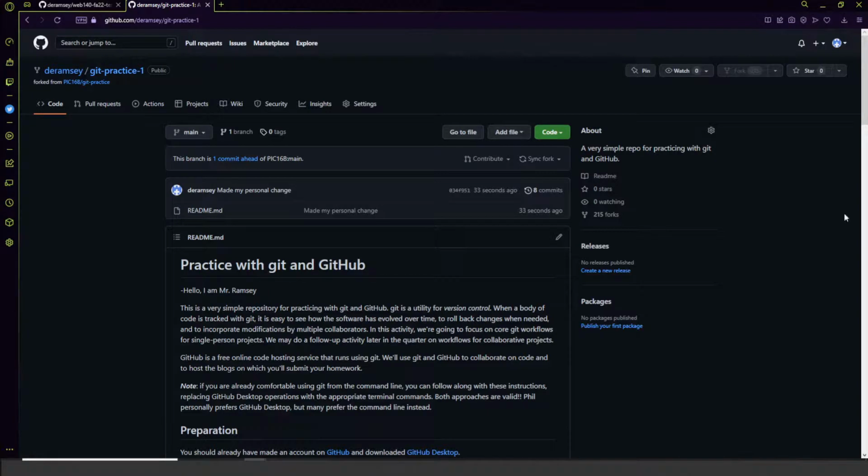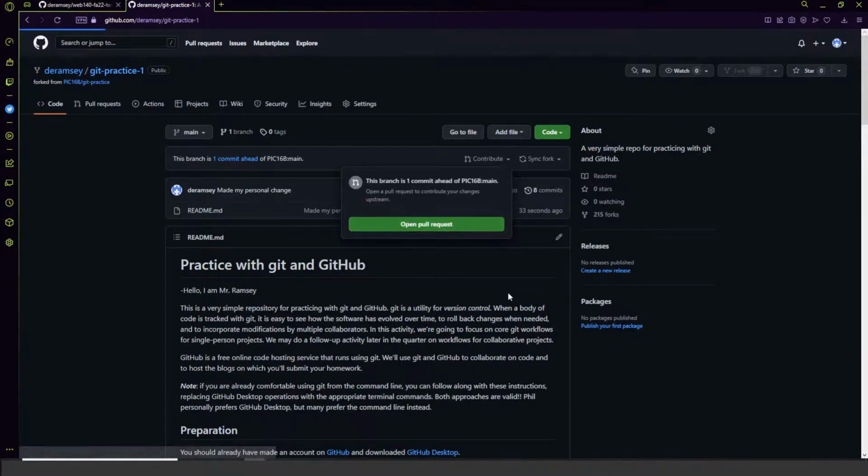So now what I can do is I can go here to contribute. Because this branch is different than the main branch. So if I go here to contribute, I can open a pull request.